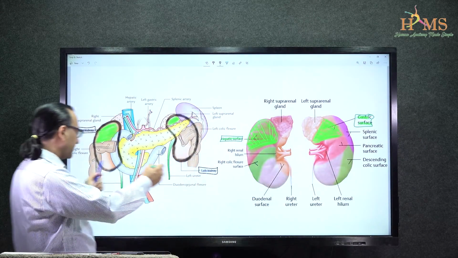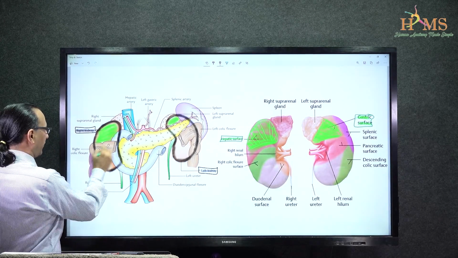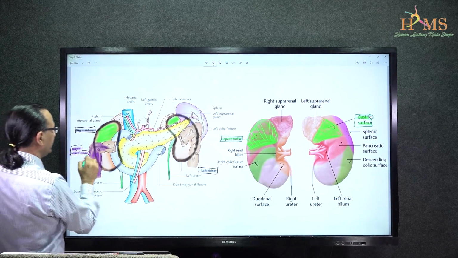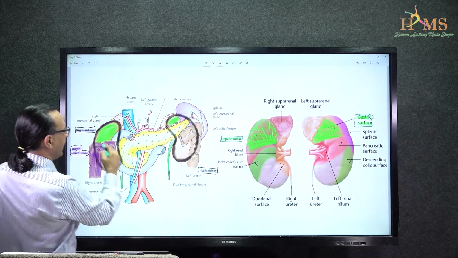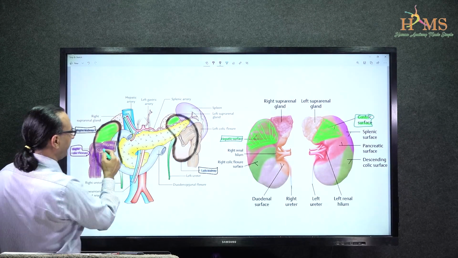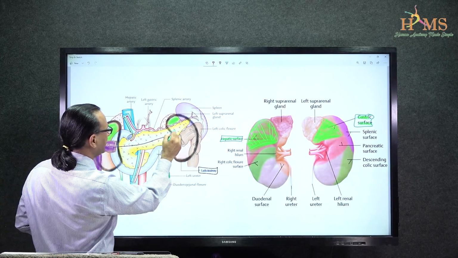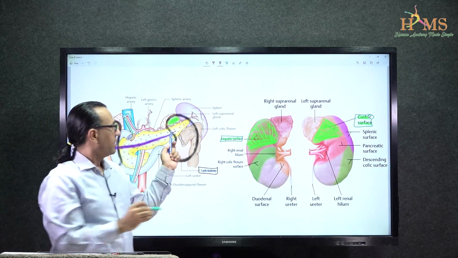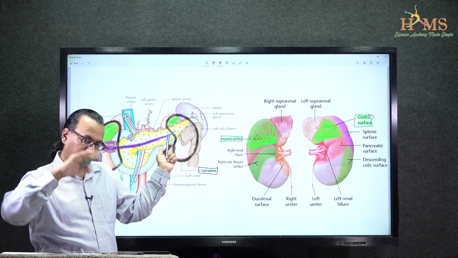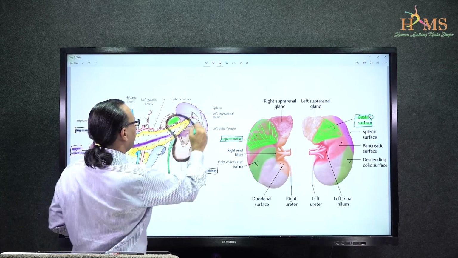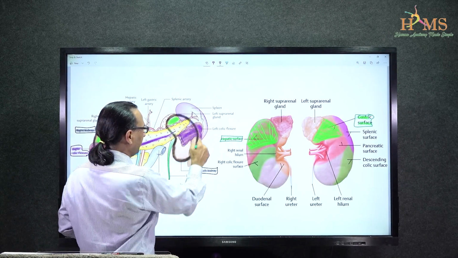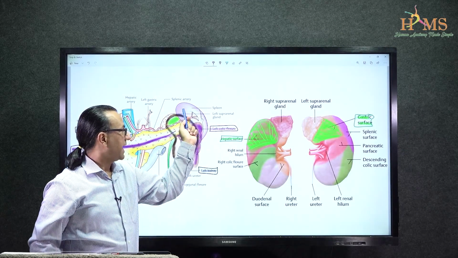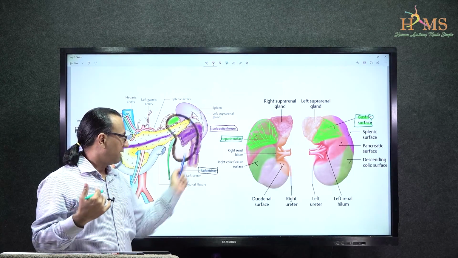As you can see, this is the ascending colon here, the right colic flexure, the hepatic flexure of colon, and then we can see the transverse colon will be passing anterior to the pancreas. In fact, there is a transverse mesocolon attaching to the anterior border of the pancreas, and then there will be a left colic flexure or splenic flexure of colon. So here is the left colic flexure or the splenic colic flexure of colon. As you can see, the colic flexure relates with the spleen anteriorly and also the left kidney anteriorly.